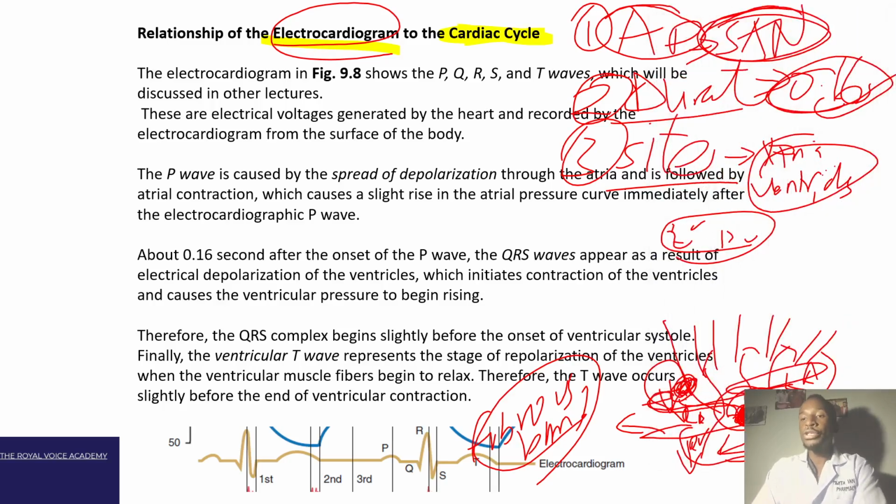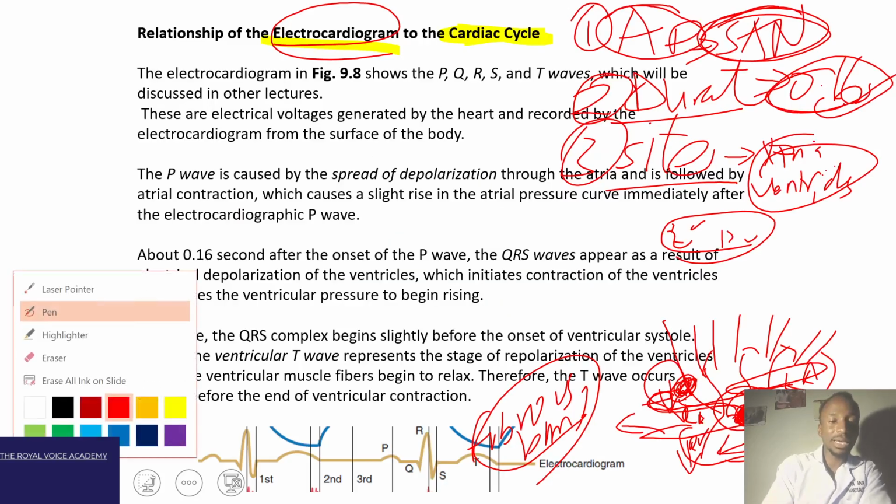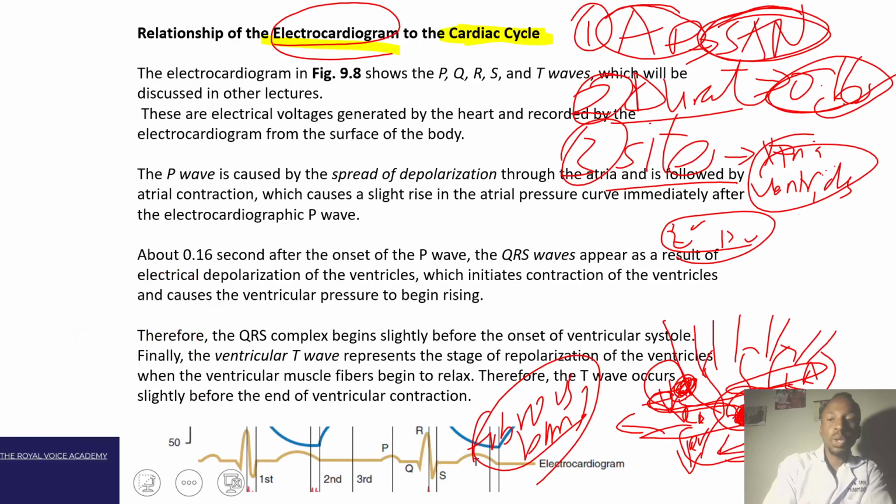So let us now look at the site. When we're looking at the site, we have the atria and the ventricles. Remember, we're just looking at, first of all, the electrocardiogram. We have the atria and the ventricles. There will be some action potentials within your atria and other action potentials within your ventricles. The nature of those two is completely different. So now let us dive in.